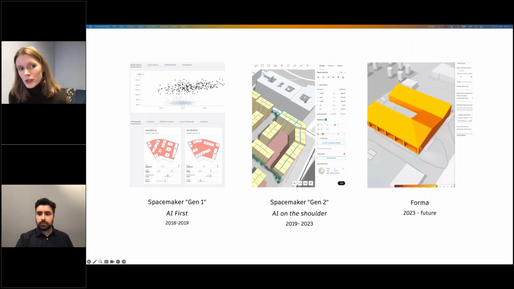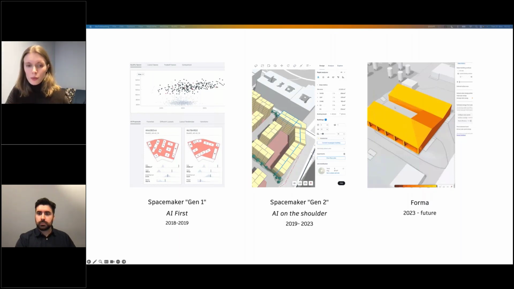The tool was simply too inflexible, and there were a number of things that AI couldn't answer very well. In addition, it was difficult to define the number of constraints and the limit of constraints to consider when generating these layouts. So we had to think new, and we then developed SpaceMaker Generation 2, which I'm sure some of you have tested. And here our approach was that artificial intelligence should serve more as a resource to support users, but it shouldn't be in the focus.